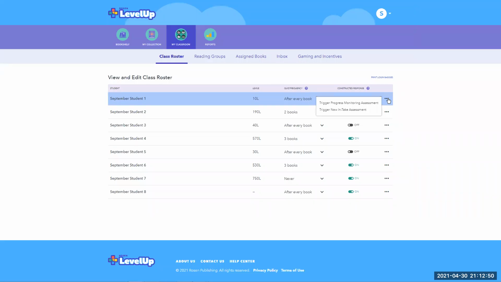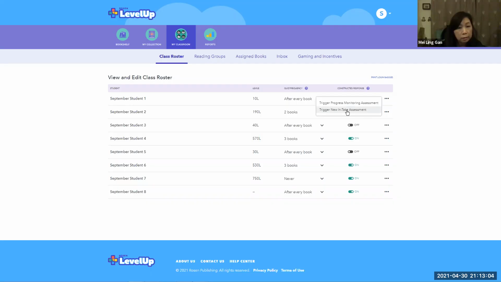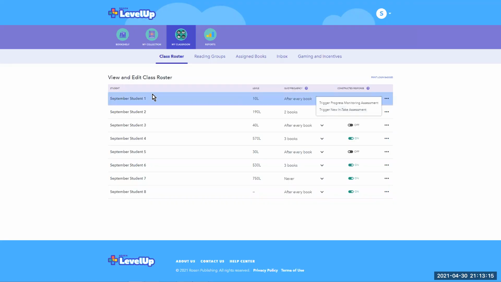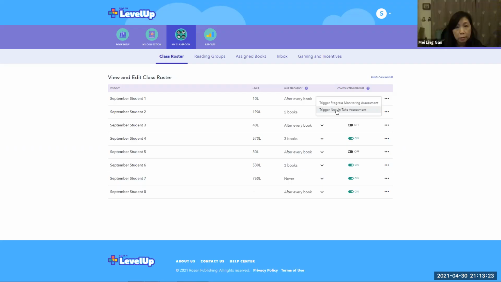If this child has been using the system already, they've read all 2,300 books, and you click on this option, the next time they log in they will be presented with that intake assessment as if they've just started for the very first time. So this one, I would say, treat with extreme caution. I've used this one for student number 1 for demonstration purposes. You will see later on, I've read maybe 50, 60 books already, and I keep clicking on this just so that you can all see what a new intake assessment looks like.